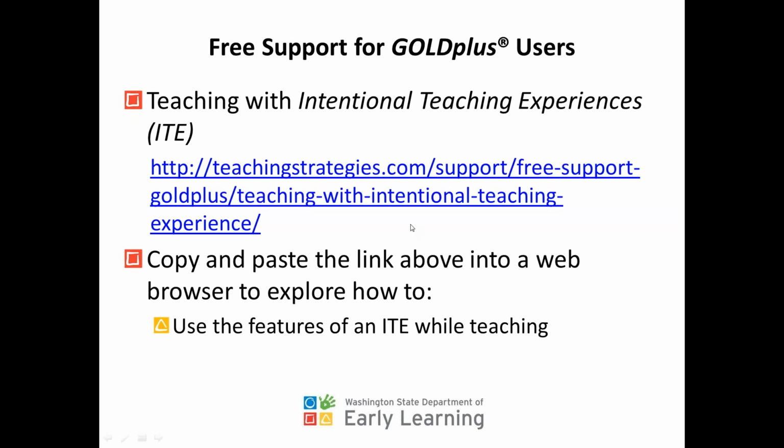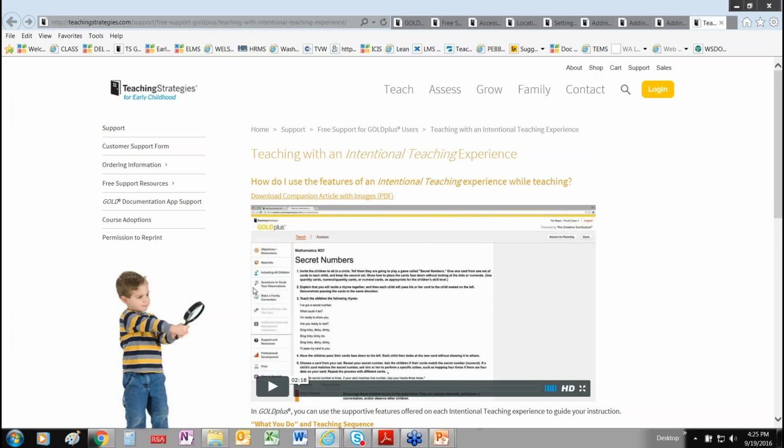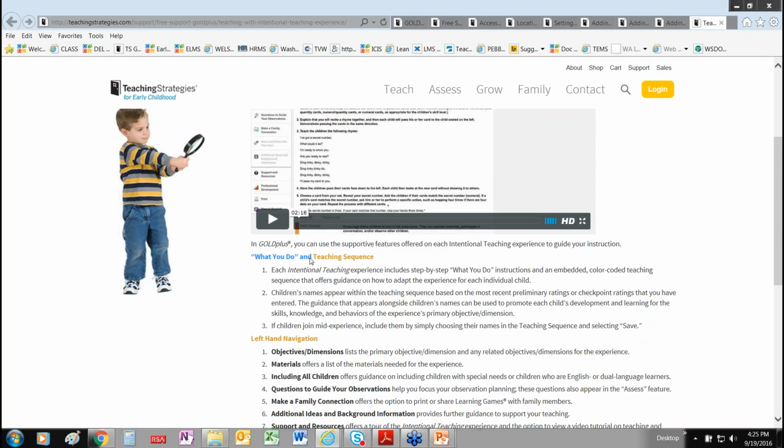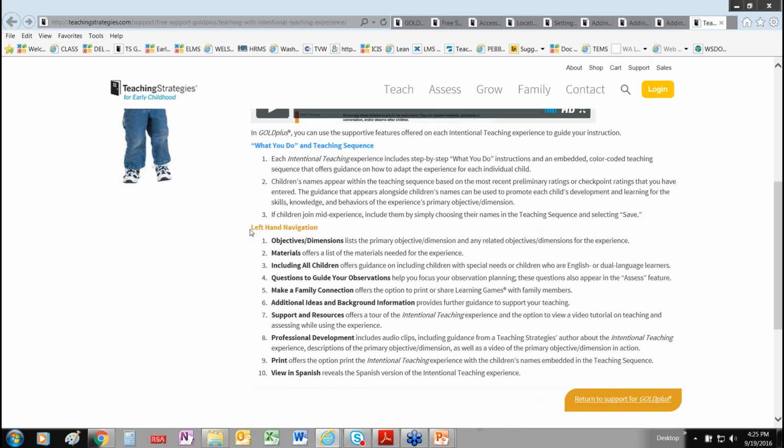You can see the steps to include and use these experiences in your plan. And as I mentioned, you can see that you have guidance for what you do in that teaching experience, and it provides instructions on that left-hand navigation on how you're going to include the objectives and dimension materials and the additional references to support you.